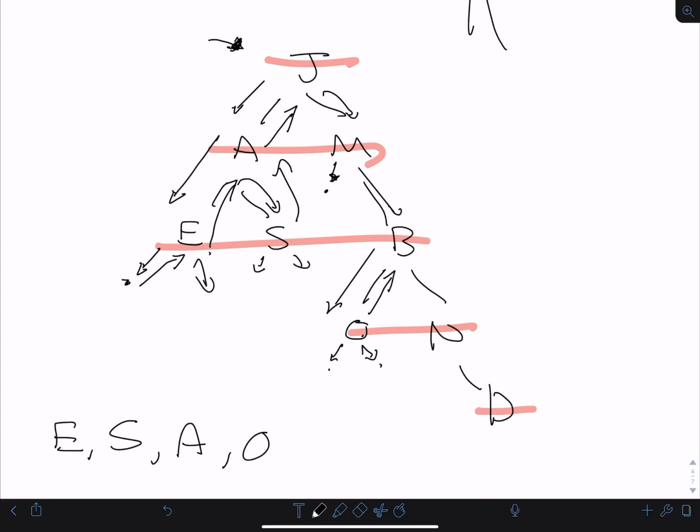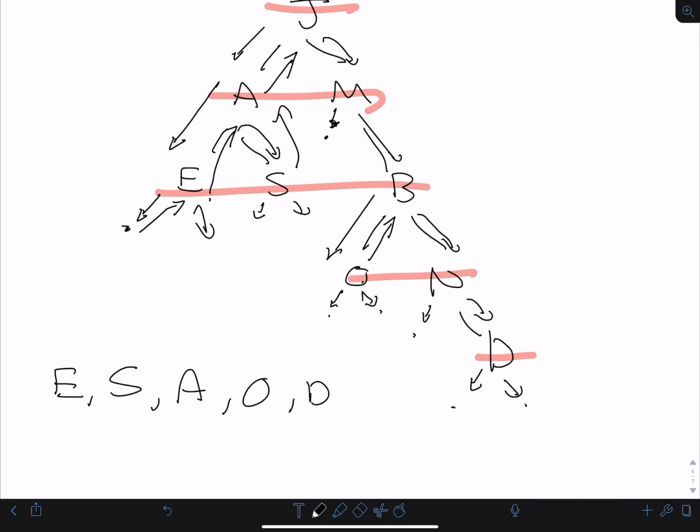We come back to the B. We try to go to the right of the B this time. We find the N. We try to go to the left of the N, but there's nothing. We try to go to the right of the N, and we find the D. We try to go to the left of D, to the right of D, and we print. So you kind of just print backwards in this one. Sort of, yeah, you can think of it like backwards. And then on the way up, you print. So you go back to the N, for example, you print the N on the way up, print the B on the way up, print the M on the way up, and finally print the J.